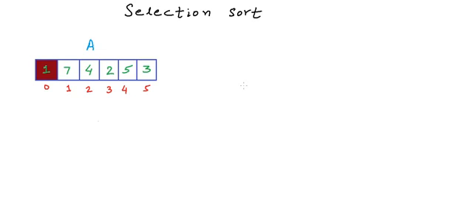Now we need to look for the next minimum and 1 need not be considered. And if you see, it's pretty easy now. We can scan all the elements from 1 to 5 in order to find the second minimum. The minimum in the range 1 to 5 is 2 at index 3. Now 2 deserves to be at position 1. So what we can do is, we can swap 2 with the element at position 1 which is 7. This is how things will look after swapping. So 2nd minimum goes at second position which is index 1.